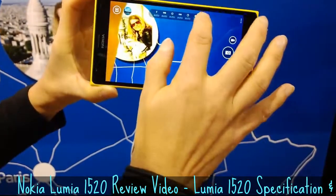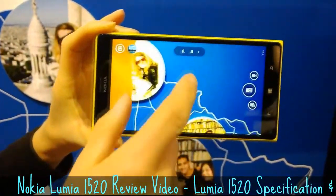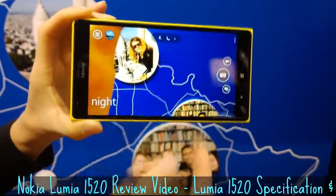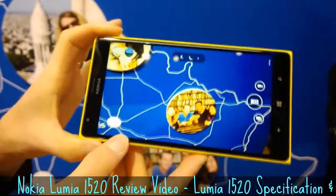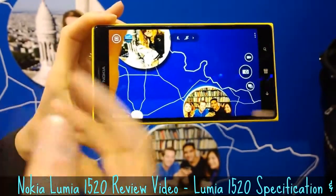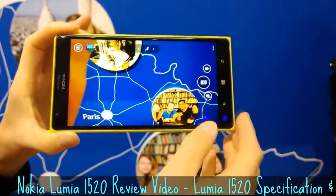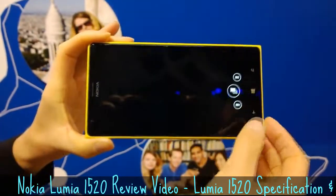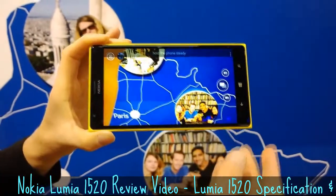If you're not familiar with the settings, you can always go back and use auto mode. You can change it to night mode, which is optimized for low light images. Tapping once more gives you sports mode, for taking action images. You can also go to smart camera mode, which captures a burst of 10 images.